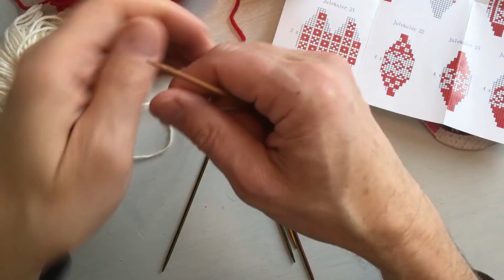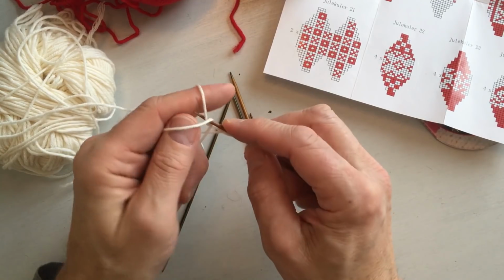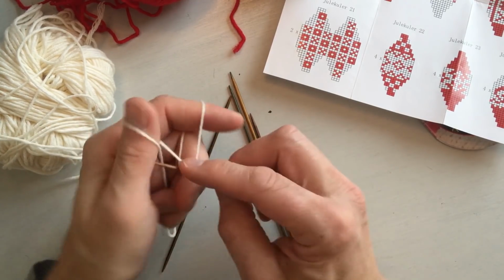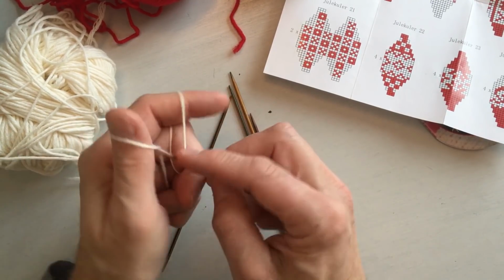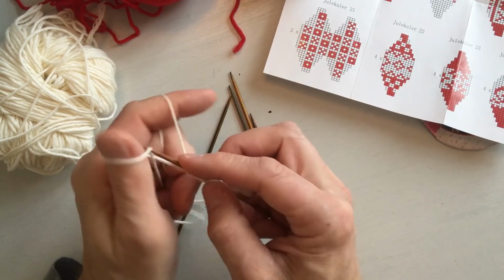It's not a garment. You're not going to wear this. You're not going to wear the ball. It doesn't matter. Maybe you put the ball in your hat or in your hair. But it doesn't matter because usually the size is just an indication of whether the ball will be smaller or larger.